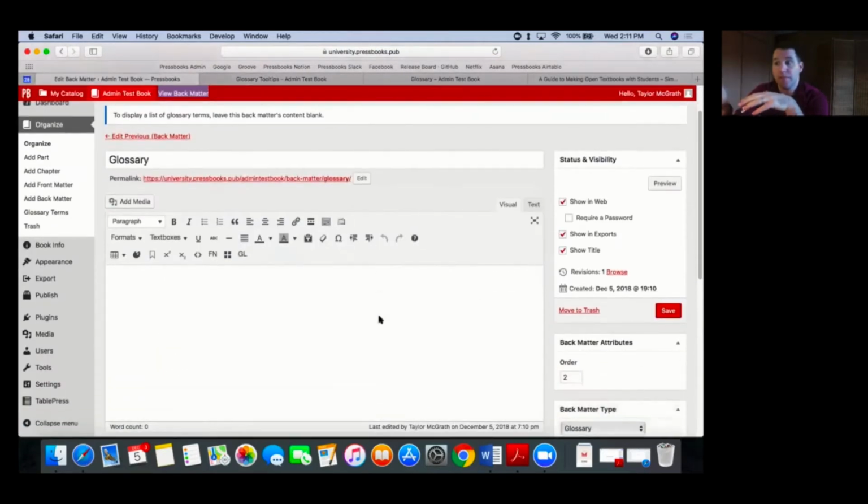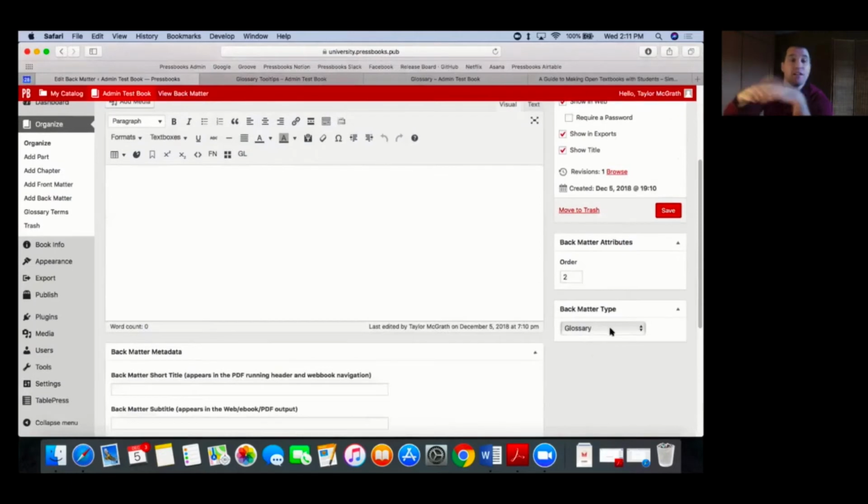She could have called the back matter glossary for my book, or book glossary, or list of key terms, or whatever, not a glossary. The magic happened because of the back matter type selected, and you have free ability to choose whatever title you wanted. Okay, so that is all I wanted to cover with the glossary. I'll go ahead and end my screen sharing and toss it back to Steele.